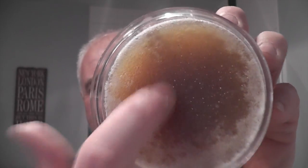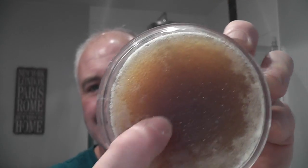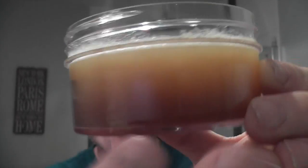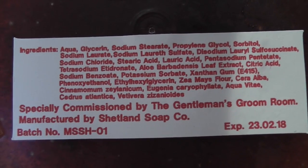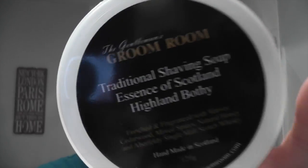It's a very hard puck of soap. As you can see, I'm pushing my finger in it and it's not making any dents at all. But it's a great scent. And for those that are interested, I will just give you a look at the ingredients on the back, and you can pause that. Okay, so that's the soap and the brush. I'll just give you another look at the label.